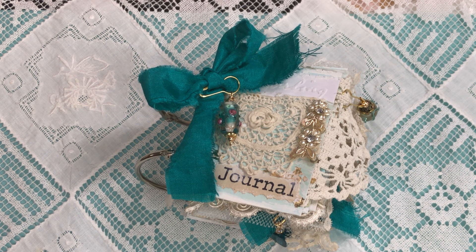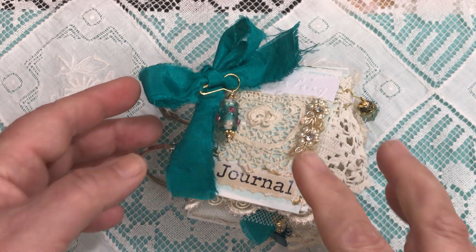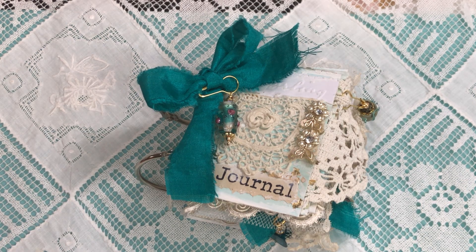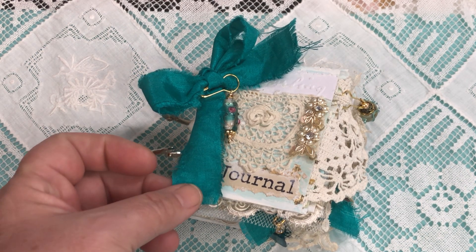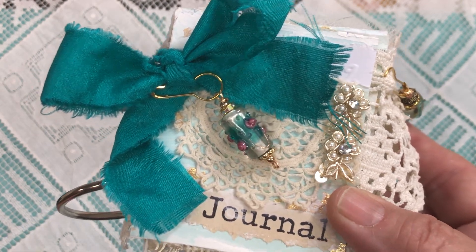She's a little mini and she is gessoed and painted and papered and napkin and gessoed some more, and stamped, embossed — the list goes on. I finished her up today and I am just so excited. Now because it's a little bit dark, this color here is a little bit off. It's a beautiful bright jewel-toned teal — in the video it looks more blue, but it is very emerald, very very beautiful, like emerald.